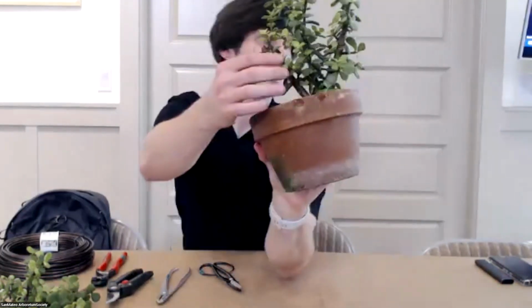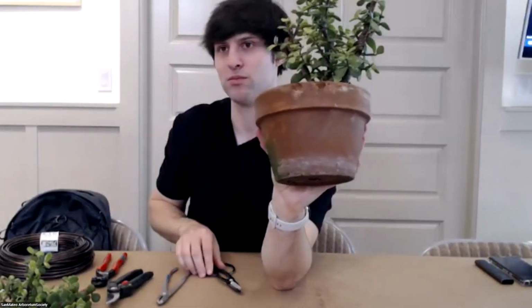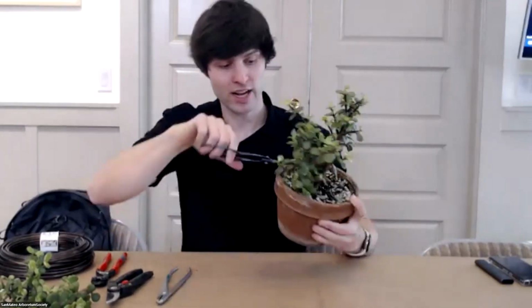I guess it's a little bit hard to see, but there's this branch in the interior of the tree and it's crossing over other branches. With bonsai, it's the same thing. We're trying to mimic old trees. When a tree is young, everything grows upwards and there might be multiple things coming out of the same place. But with age, they naturally drop some of those competing branches, or one will win its way to the exterior and get all the light, and the other one will be deprioritized. So with bonsai, we want to speed that process up. Instead of letting everything compete, we make those decisions for it, right?